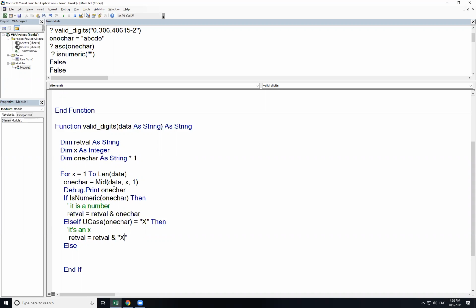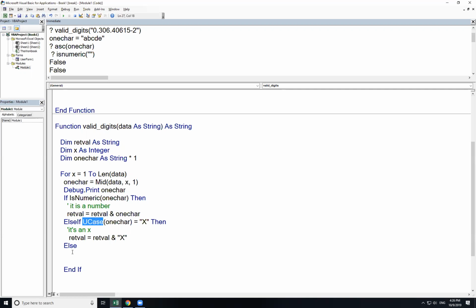All right, question here? There's a UCase, and that makes the uppercase version. There's an Upper function in Excel, but not in VBA. There's an LCase, by the way, as well. There's also a function in Excel called Proper, which will give you the proper case, right? Capitalize the first letter of each word. There's nothing analogous to that in VBA. So if you really wanted to make something in proper case, then you could invoke the Excel function by using WorksheetFunction.Proper to get to it.